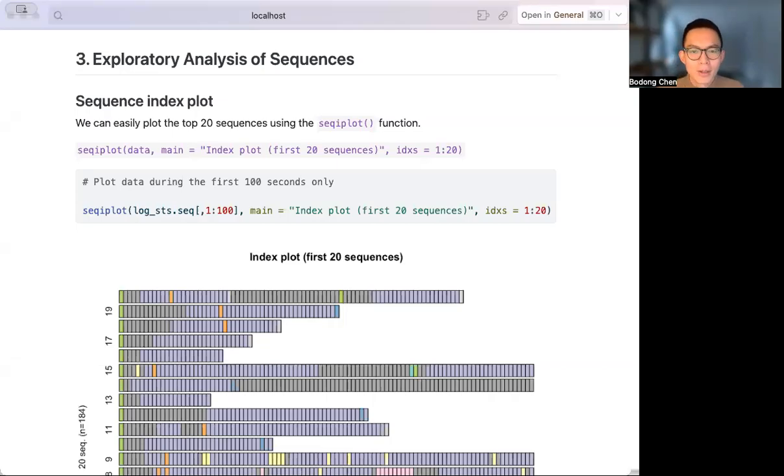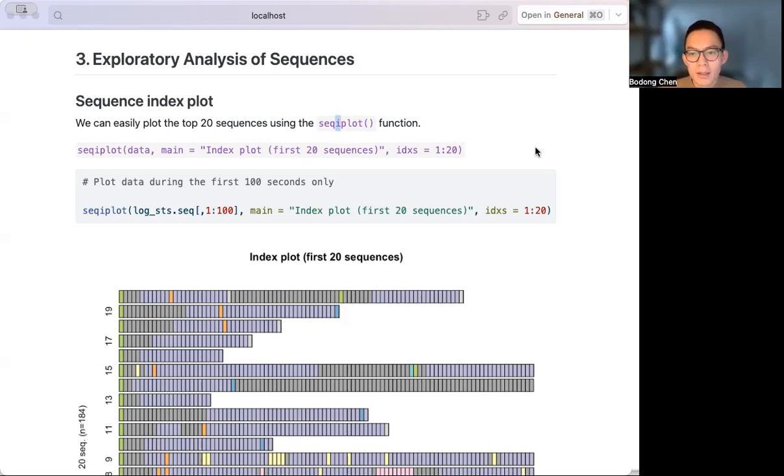In this video, we're going to talk about some exploratory analysis of sequences using visualizations and using descriptive statistics that we can derive from sequences. As we have already demonstrated in earlier videos, you can generate plots from sequence data you create using TrialMiner. And the main function you use for generating visualizations of sequences is called SEQI plot. This is a particular type of plot, where I stands for that type of plot.